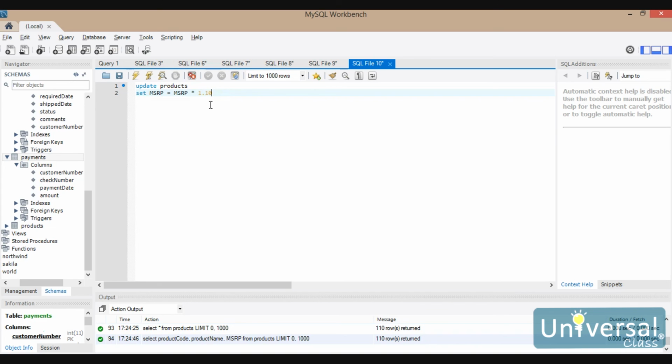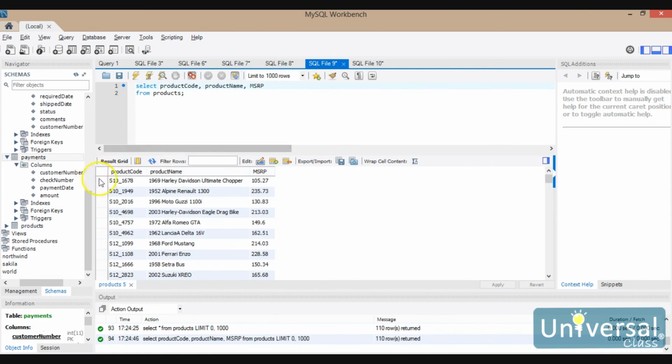And I want to do this for all of our products, but once again, we have a column that we're modifying that's not the key column. So if I look at the columns here, our product code is actually our key column. And so I have to tell it to do it for all of these. Well, what I know is that this is a text value, it's a varchar. And so I want to say that for all of our products that have a product code greater than no value at all.